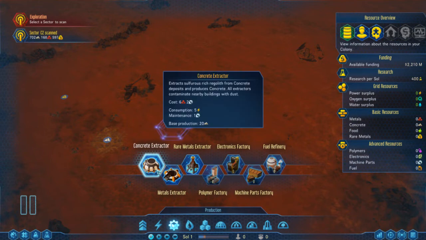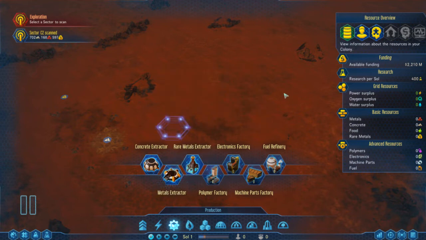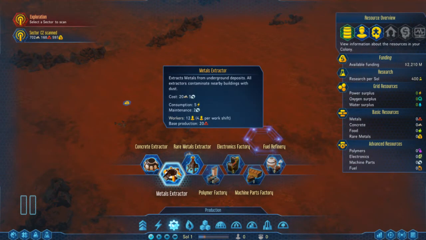Next up, we got production. This is the concrete extractor. It's the first building that you're realistically going to need to build. It allows you to extract concrete. In fact, all of these basically just extract some sort of resource from the ground there. So you can see here the metal extractor. This is for, I don't think I've got any on the map right now. There's metal deposits. They're red bars. They'll allow you to acquire that with the help of miners.